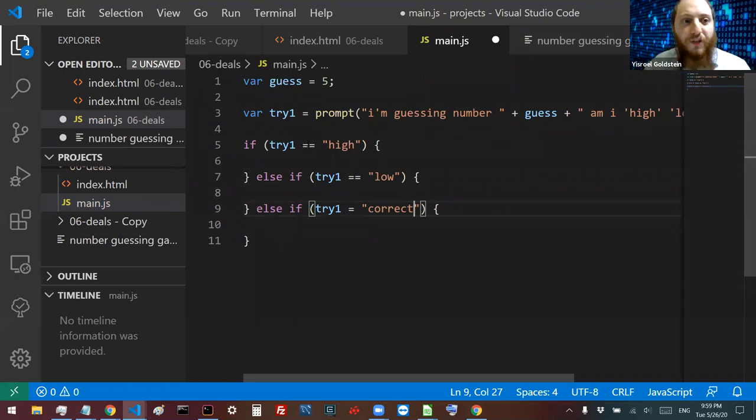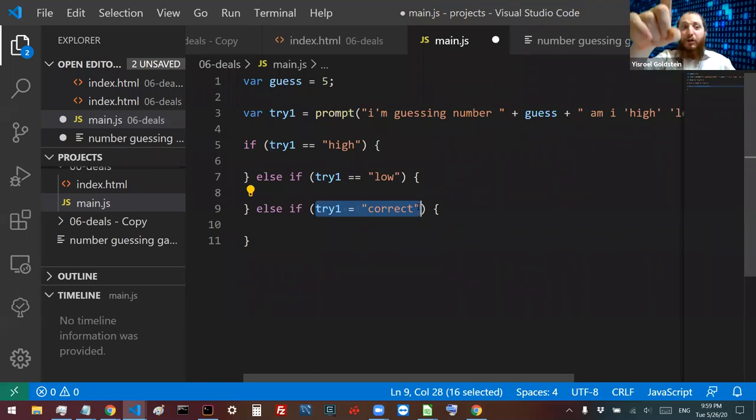To make a comparison, a logical comparison, you have to type two equal symbols. And over here, we typed only one. This is going to happen a lot. The problem is that this isn't technically an error. You're allowed to type this kind of code. You're not going to get an error that tells you, I know you tried to do a comparison, but instead you did the assignment operator. You're not going to get that warning.